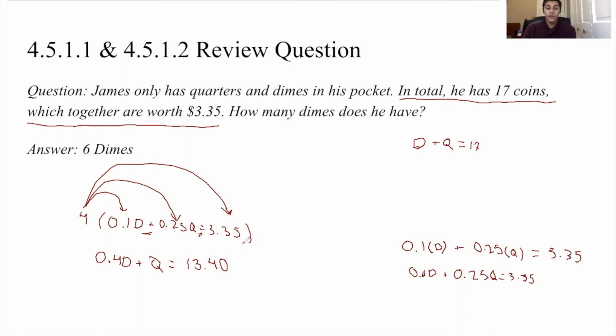So that's perfect. We have our equations set up now in a way that when we subtract, q will be eliminated. So the final step of the elimination part is to actually do it. So let's do that now. We set up the equations under each other, so the same types of variables are under each other. I have the d's under the d's, the q's under the q's, and all the constants, which are just the non-variables, under each other. That way there's nothing weird going on when we subtract.